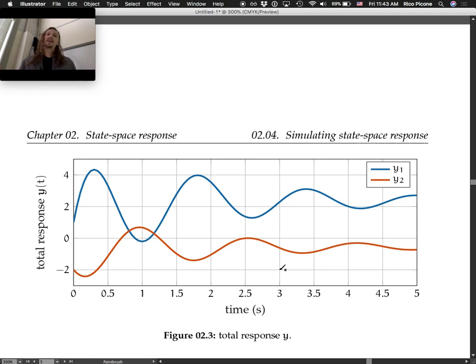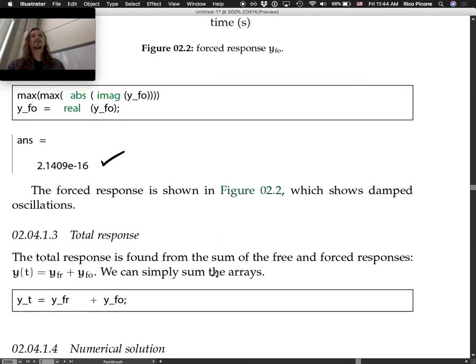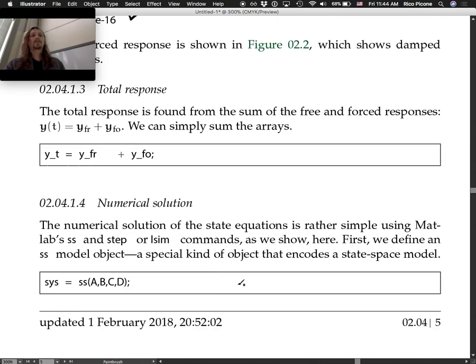And it would be a mess. And then we would have to find the particular solution, the homogeneous solution, sum them up, apply the initial condition. So it's all kind of mixed in there. We just do it once. We have to do some matrix stuff, but at least we don't have to do it several times and do all the steps of these differential equations. So kind of nice. Now we're going to talk about the numerical solution.